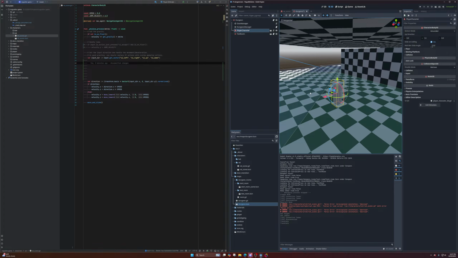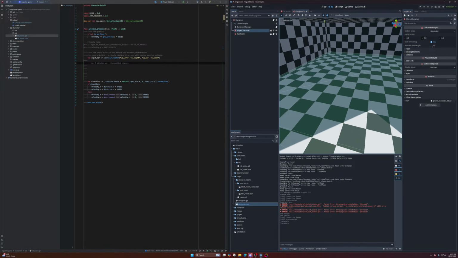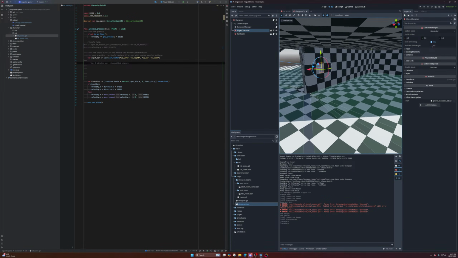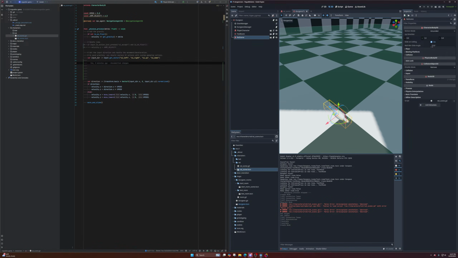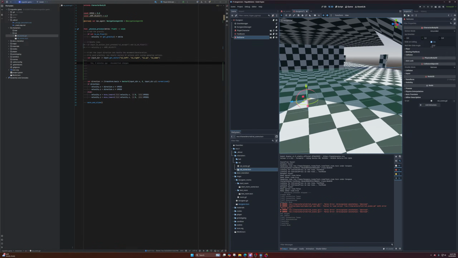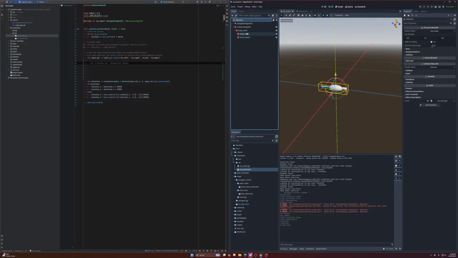And then just for funsies, let's take our rat character and we're just gonna place him right here. So our rat scene, which is a character body 3D.